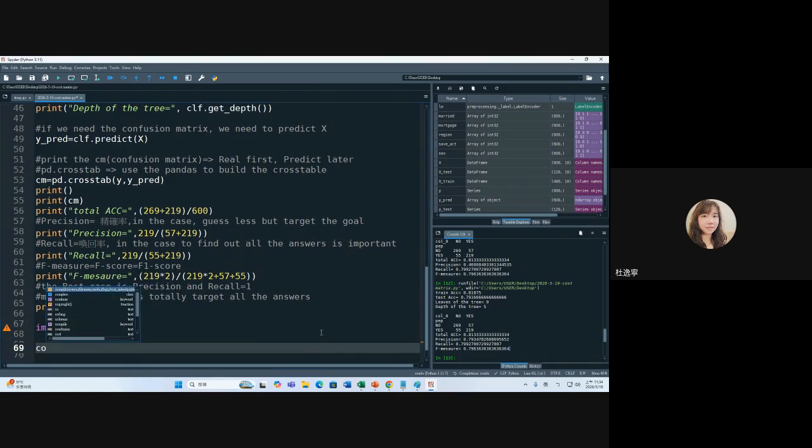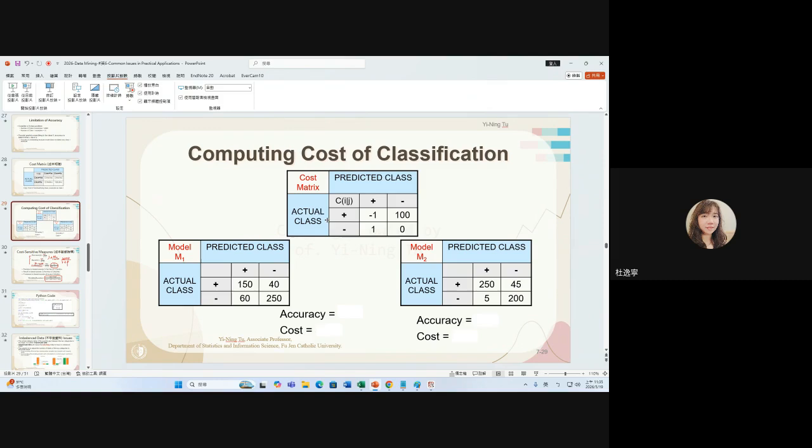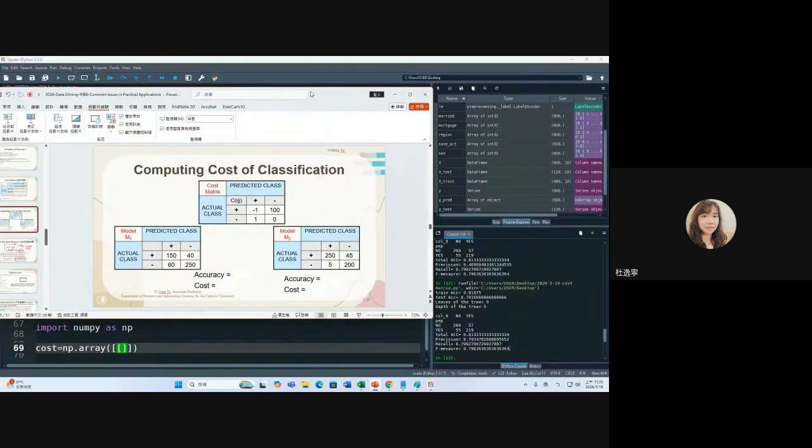So cost here is a NumPy array. Is a double array, right?